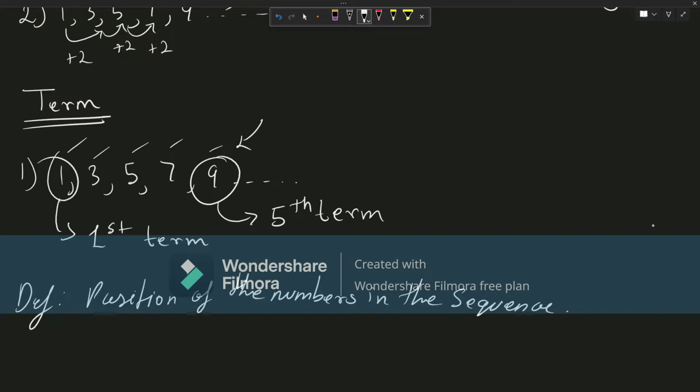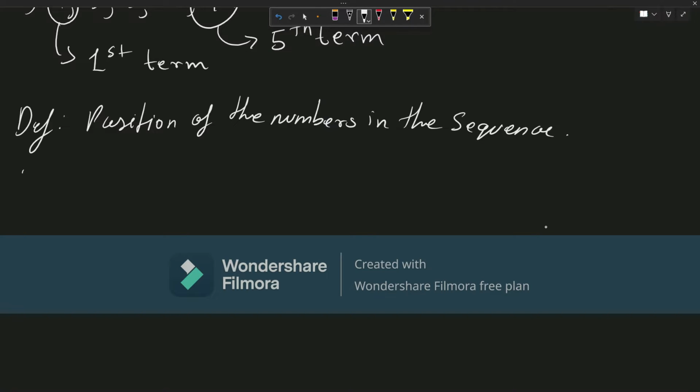Okay, simple. Now let's talk about progressions. This chapter might be a bit hard for you guys right now because this is totally new and you haven't been taught any basics of this. This is the first new chapter that you guys are encountering in class 10, while most of the chapters like circles, polynomials, real numbers, you have already done in your previous classes, so they are easy.